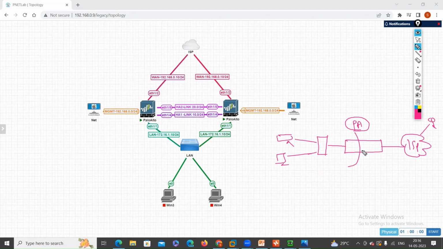If you want to allow some traffic or deny some traffic, in case your internal LAN users want to access some internet services, whether we are going to allow or deny that, your firewall is going to decide based on what we as administrators create as the rule. Based on that rule, your Palo Alto firewall is going to take a decision, right? It is not going to allow unnecessary traffic. Whatever traffic we as administrators want to allow, we create a rule, and based on that rule your Palo Alto firewall is going to allow it.